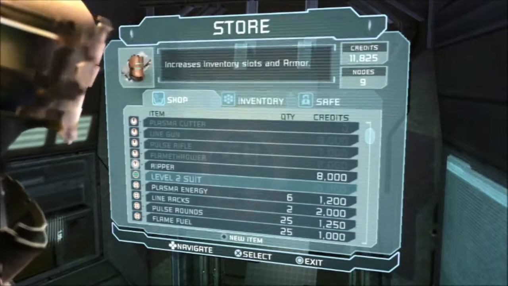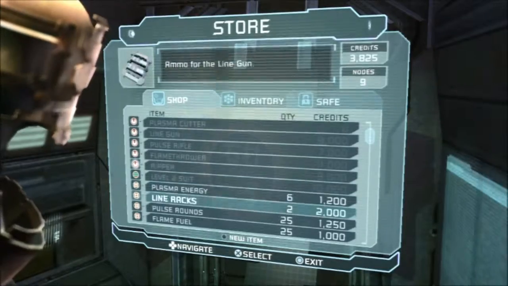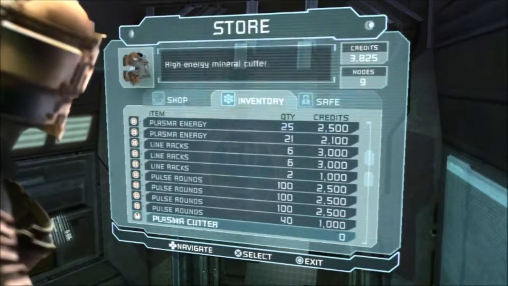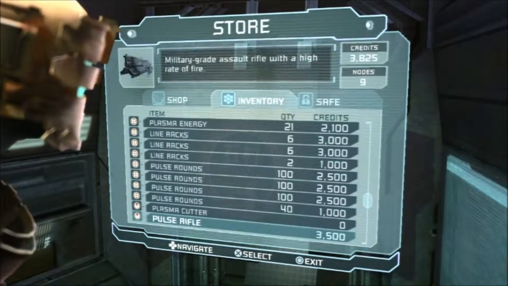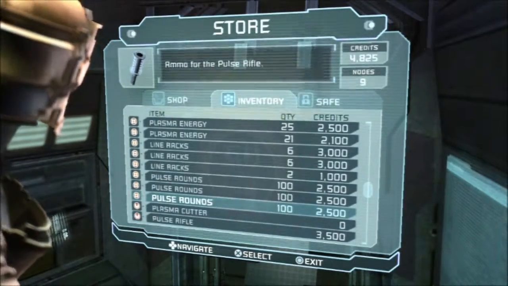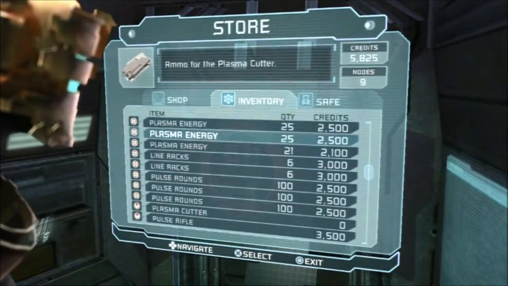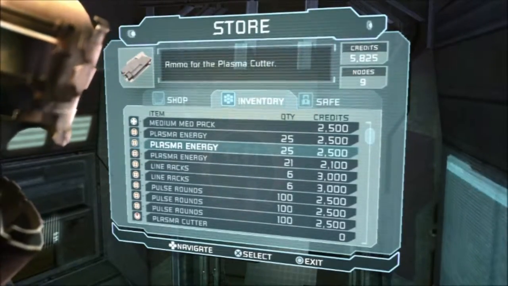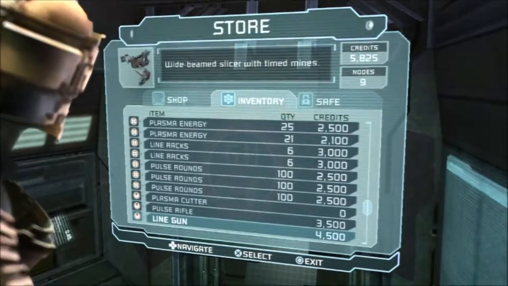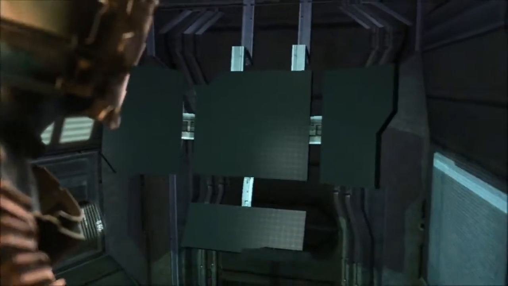I know I don't. So we're going to move that over. And now we're going to go ahead and grab the Ripper. Oh, one of my favorite weapons. It's great. Oh, it's going to be amazing. Anything else here I do not need? I have a lot of random ammunition and everything. I'm going to sell this. I'm going to sell this line rack set. And I'm going to leave everything else the way it is for right now. Yeah, that's good. Can't afford any more credits.